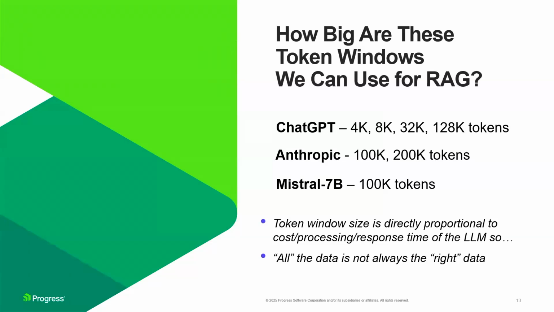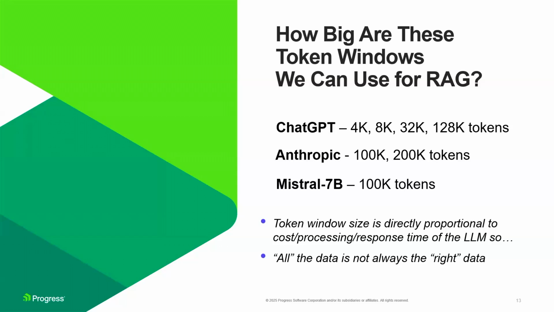Now, depending on what LLM you're using, these token windows can be of various sizes. But there's a couple things to remember. None of them are infinitely large, so they're all finite. So I can't send all my information, all my private data to the token windows for processing. And the other thing to keep in mind is that the amount of information I send in these token windows is directly proportional to the cost and processing and response time of the LLMs.